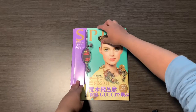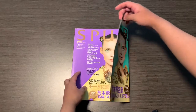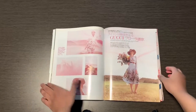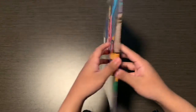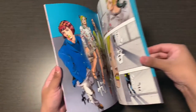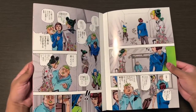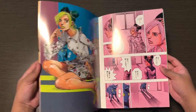Next up are my Gucci magazines. This is the JoJo x Gucci x Jolene magazine. Here's the actual fashion that came out with the magazine, and here's the magazine itself. What Jolene is wearing in this manga, Gucci came out with, so you can actually buy the pieces — which is super cool, but I have no idea how to find them. I feel like this artwork is so beautiful.